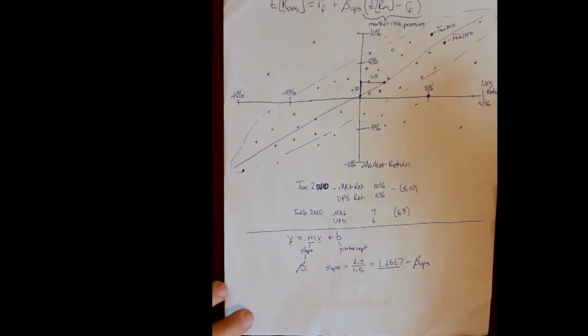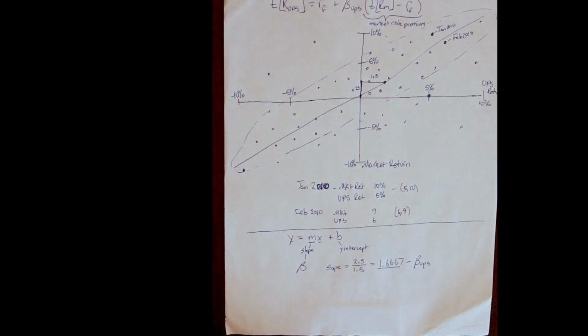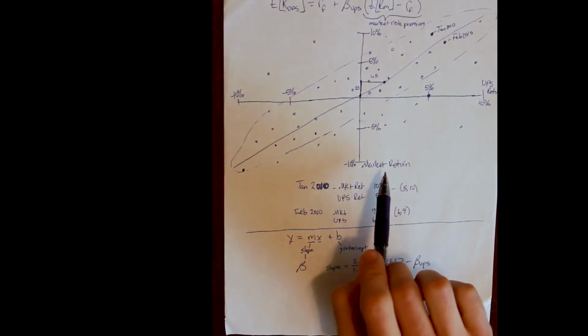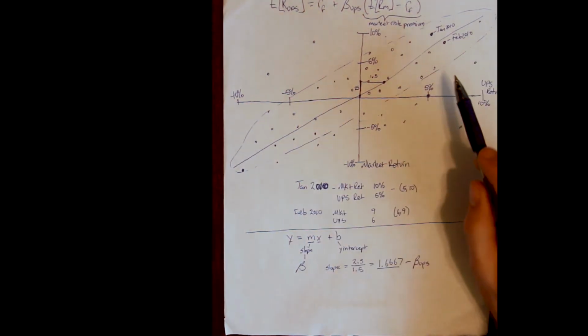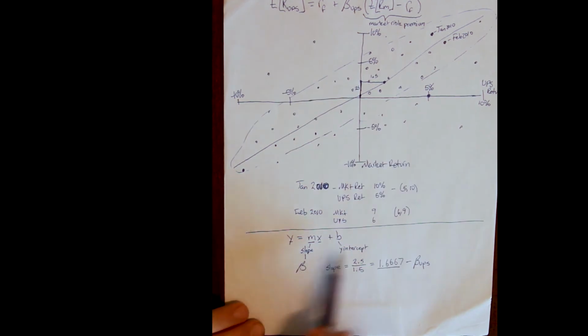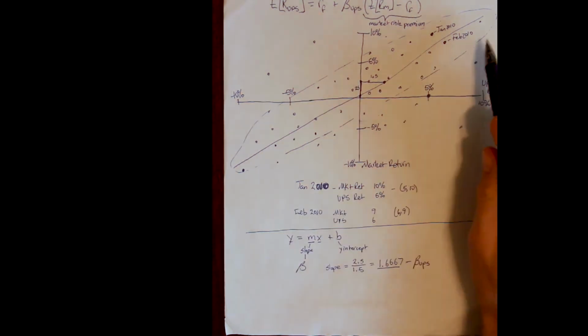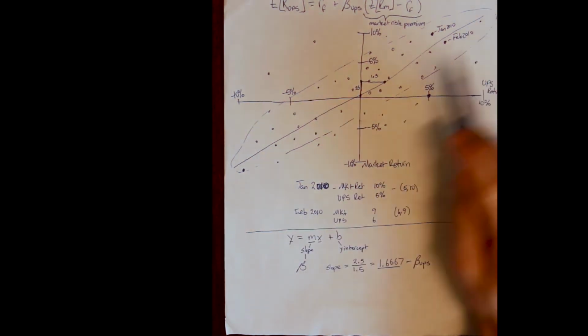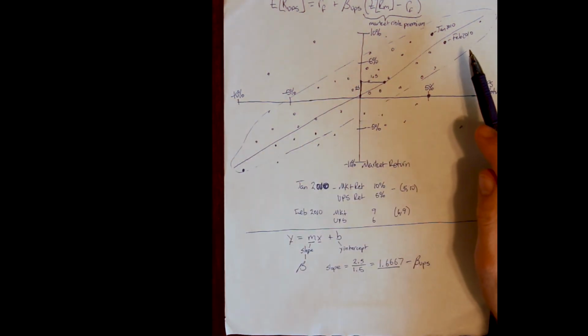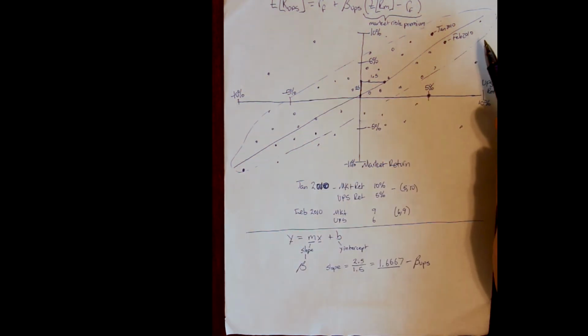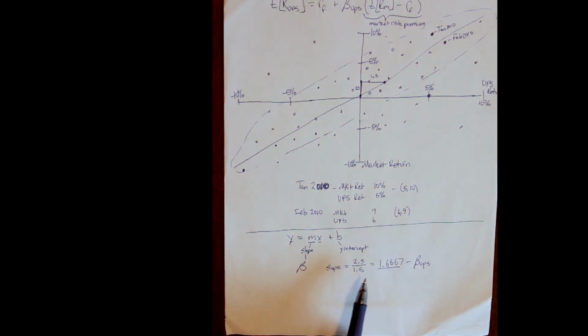Our beta tells us the relationship between the UPS stock return and the average stock return in the market. Looks to be a positive relationship, and we draw our best fit line. We use the regression mathematics to draw our best fit line. Again, this is all that somebody says when they say we use regression analysis. This is exactly what regression analysis is. We calculate the slope of that regression line, and we get 1.667, and that becomes our beta.